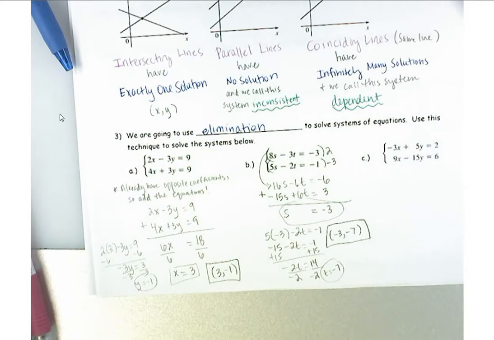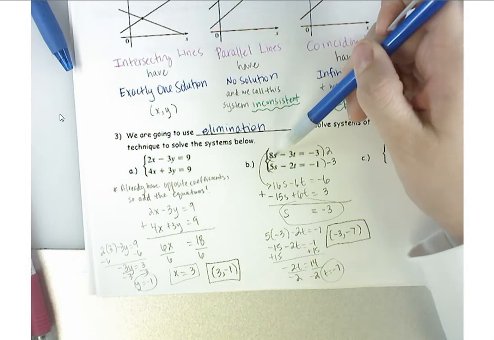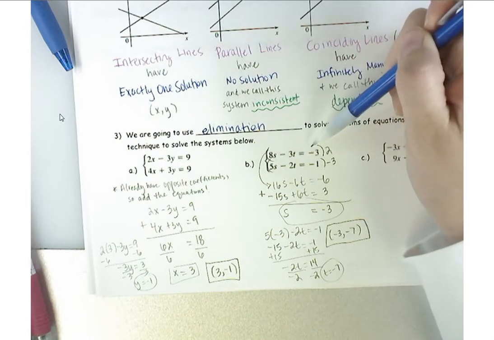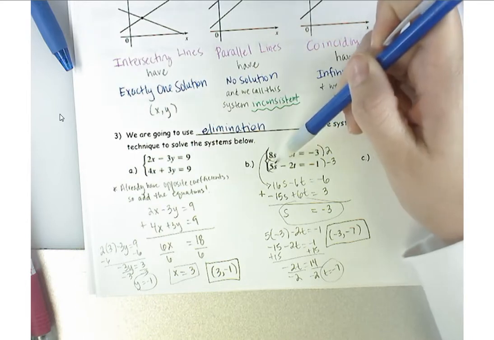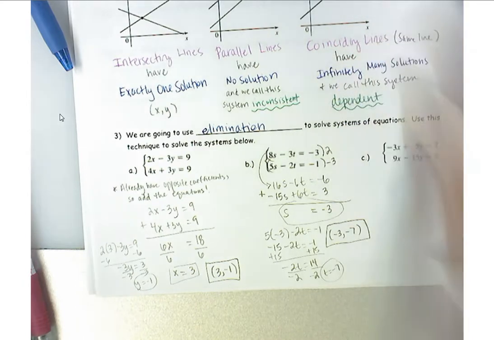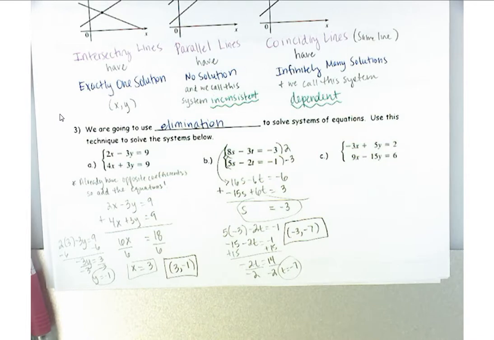Right? And then we can always plug it back in to check. So negative 24 plus 21 is going to be negative 3. Yes. Negative 15 plus 14 is negative 1. Yes. Okay, so it works for both of them. Okay, so go ahead and do part C.